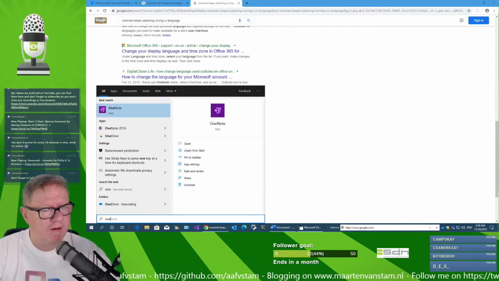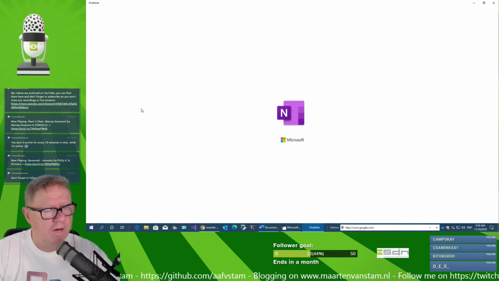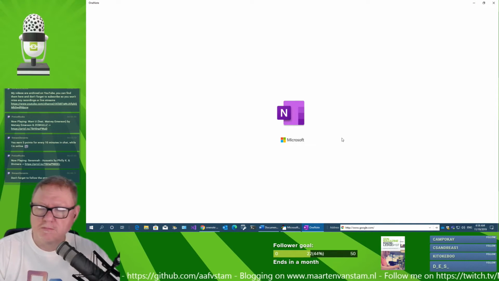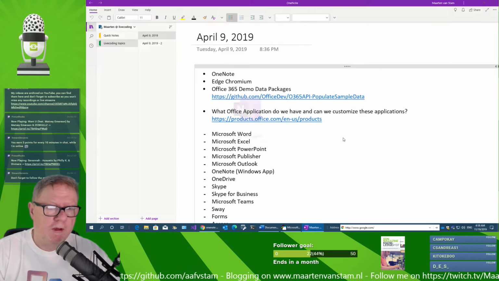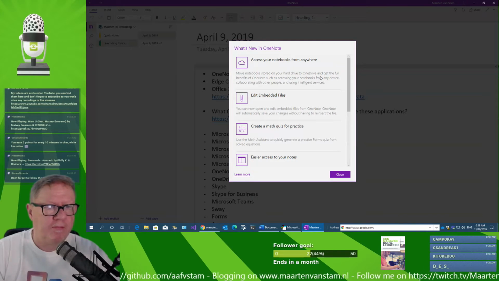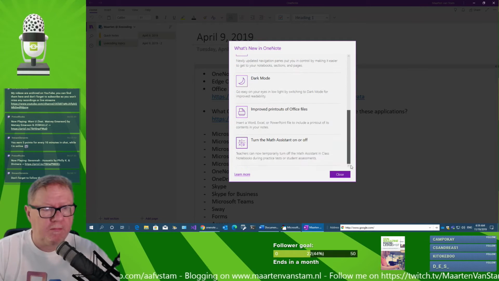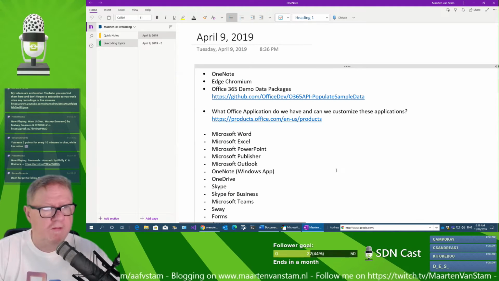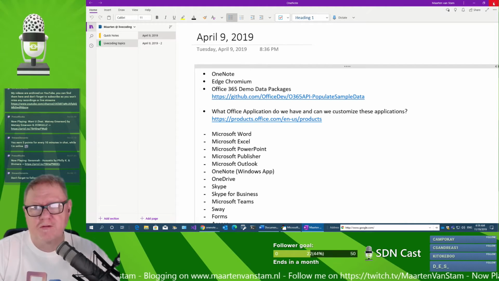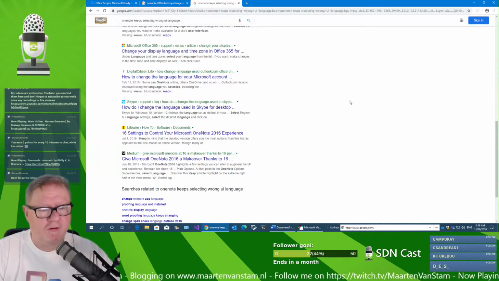What about the other app? Close. This one is English, but that's the Store app.